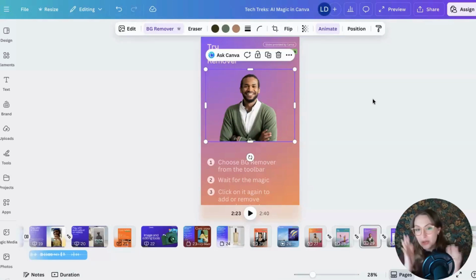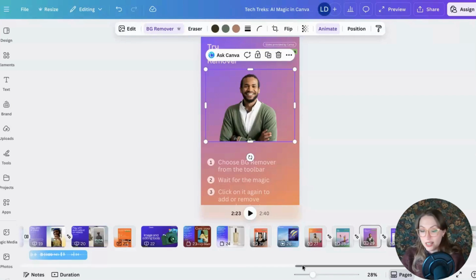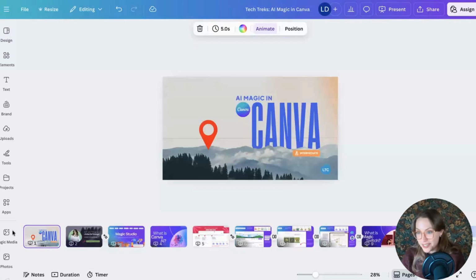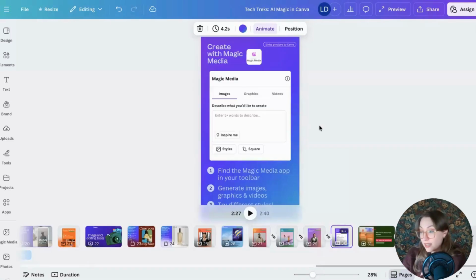It doesn't exist. You can do that with people. You can do that if you have a landscape that has a mountain and you just want the mountain, but you don't want the actual sky. For example, in my Tech Treks, the presentation you are currently sitting in, I background removed these mountains from the sky, and then I was just left with the mountains and I was able to put it on my background.